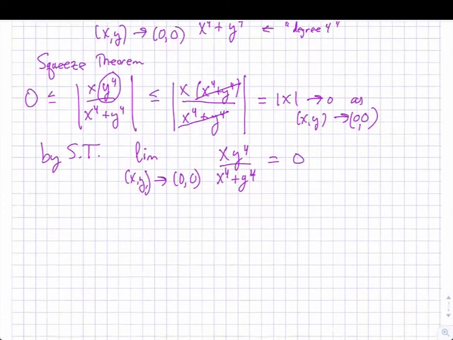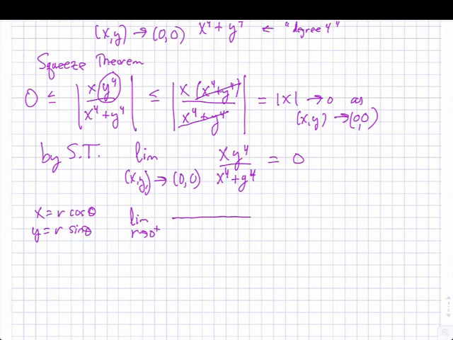Your other approach, and I'll let you try this one, I'm not going to record it here in the video, is to use polar coordinates as we did in the first video. So take x equals r cosine theta, take y equals r sine theta, substitute those for x and y, and now investigate what happens to that new limit as r approaches 0. Really, as r approaches 0 from the right, because we're thinking of r squared equals x squared plus y squared, or r is a positive number.